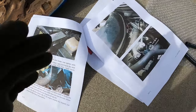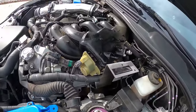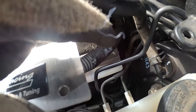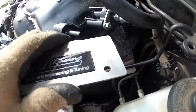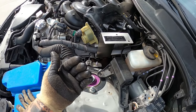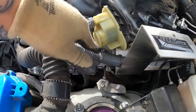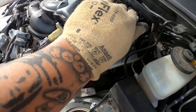So we're going to be using that to replace the bolt we didn't have. Let me go ahead and try to position this and get it in there, and then we'll move on to the next point, which would probably be the hoses and where to connect each one. Well, that was definitely difficult. I thought I was going to have to ask my cousin for a hand, but I ended up getting it. As you can see, it's bolted down and we used the bolt they gave us to replace the missing one.